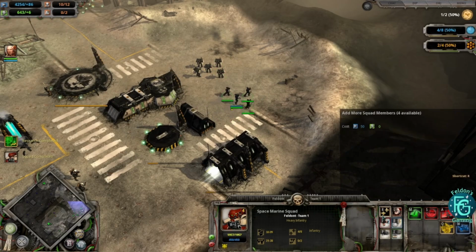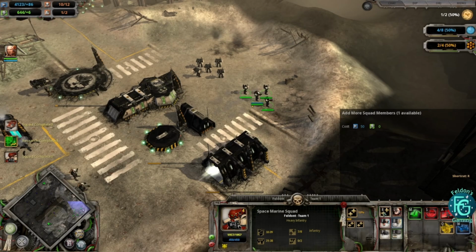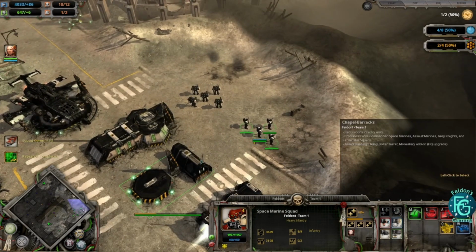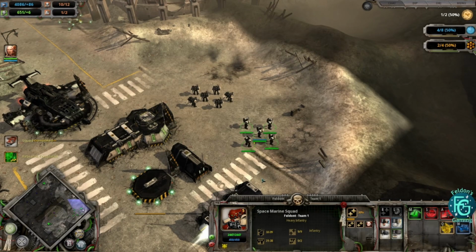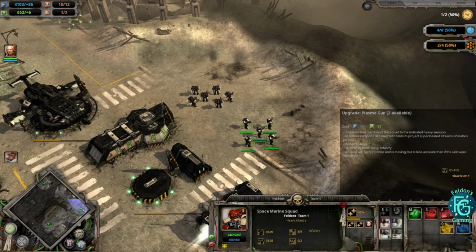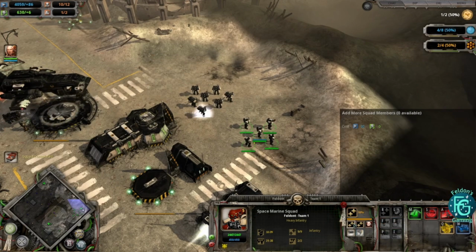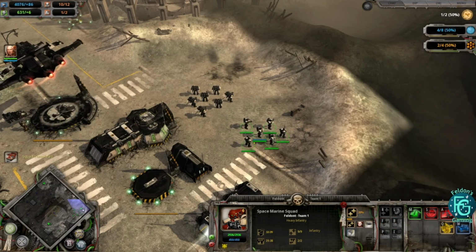Awaiting orders. Ever vigilant. Land speeder deployed. We are the Emperor's chosen. Ever vigilant.